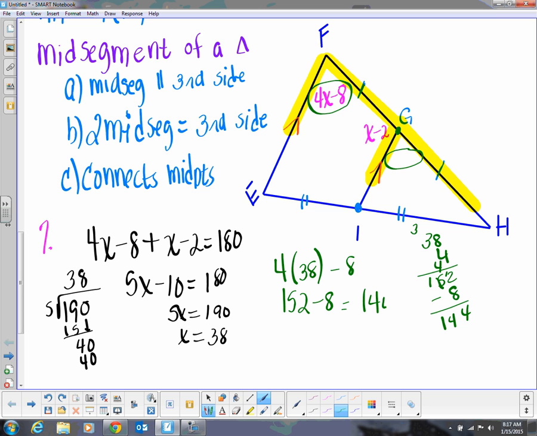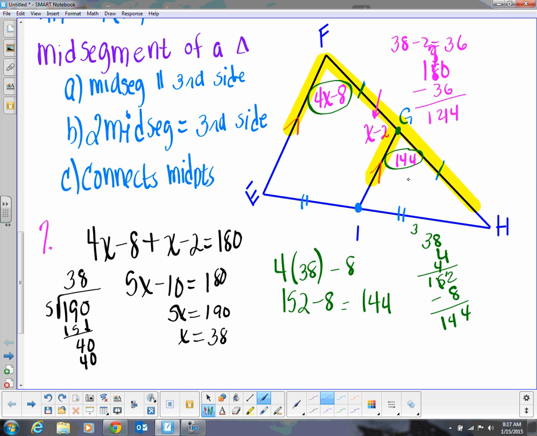Why did you put it in the F equation? Because do you see the letter F? That angle is equal to that one. All right, first period, I put it into this one. I said 38, subtract 2 is 36. And the reason why I did this one is because the arithmetic was easier. Now, this is not 36. It's what? 180 minus 36. That's going to be 144. I get the same thing.